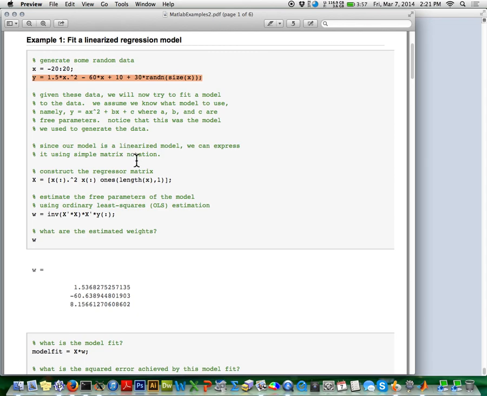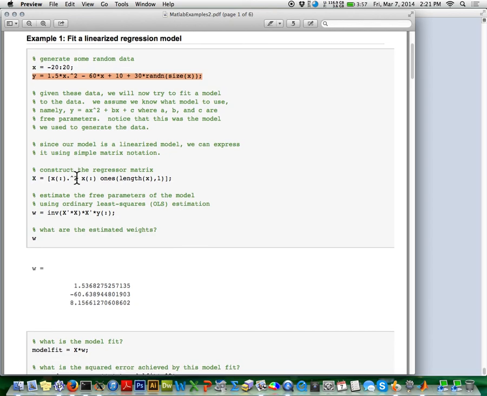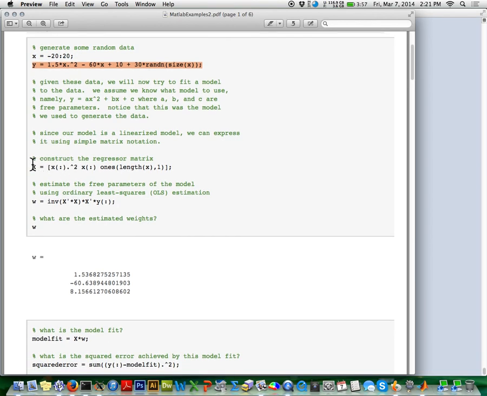As I said, this is a linearized model, so we can set it up in terms of matrices and just use ordinary least squares to fit the model. The first step is to prepare that regressor matrix. The first column will just consist of x squared. Remember, the colon just makes it a big column vector, and we're going to square x.